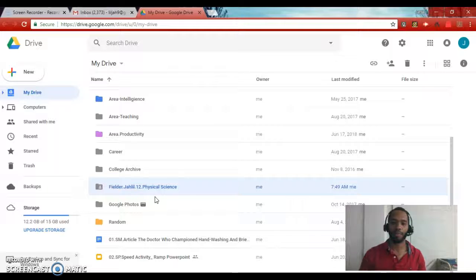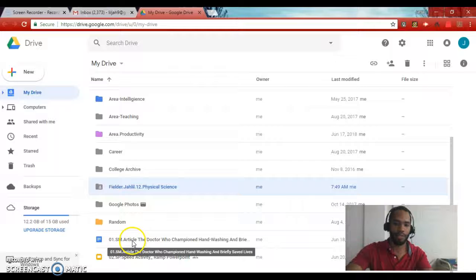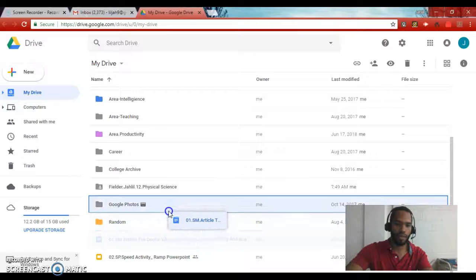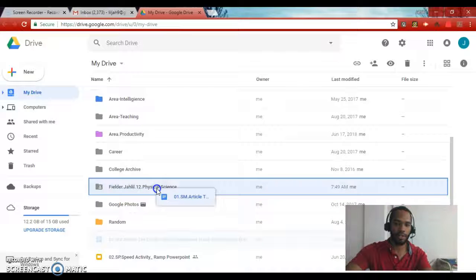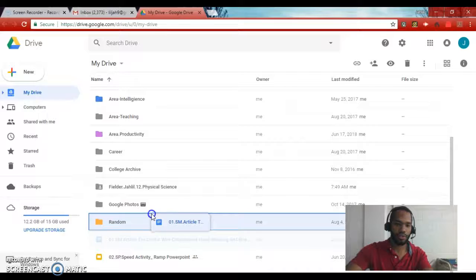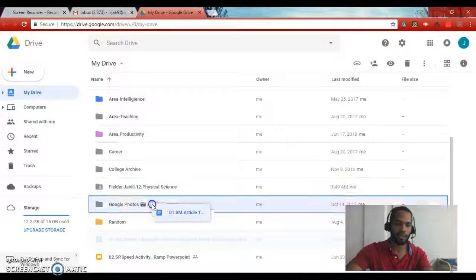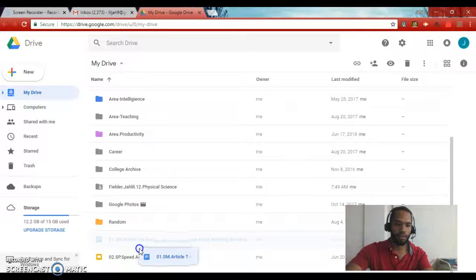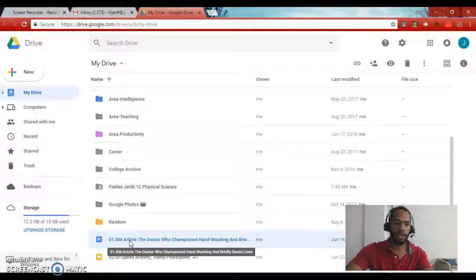The purpose of this folder is every time you do an assignment, you're simply going to take that assignment and then drag it into the folder. In fact, let me go ahead and do that. So let's say you finished your assignment, and you're going to want to add it to the folder. You're just going to drag it and drop it into the folder. All right, so you just take it there and then let it go. Now I'm using the left click button in case you don't know. All right, and that is it.